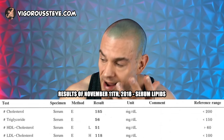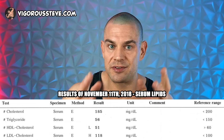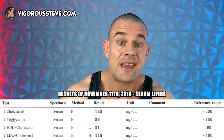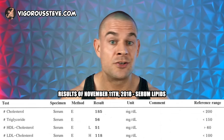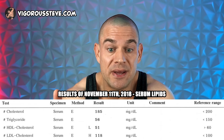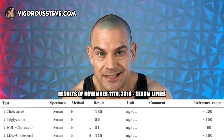You would never, ever, ever in your life see an HDL and LDL like that on a similar cycle consisting of testosterone, masteron, primo, winstrol, anavar, trenbolone, nandrolone, ever. Even with ezetimibe, your HDL will be 20, if not lower. So again, for all of the guys that were on a cycle like this, look at the blood work results. My blood work results don't lie. My lipids are almost perfect. My lipids are representative of a guy that's running TRT, TRT plus.